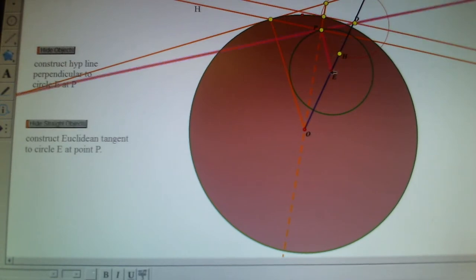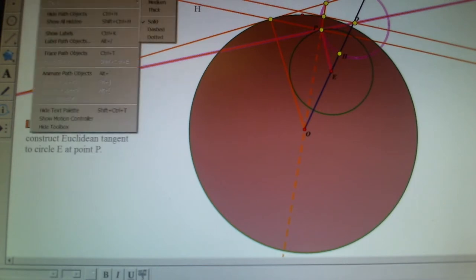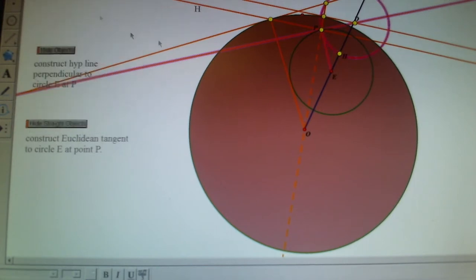Here's the tangent. I go from the Euclidean center now. See, I want the Euclidean tangent. The Euclidean tangent happens to be the same as the hyperbolic tangent. This is not a hyperbolic line, but this tangent I want, because if you look right here, the angle that this hyperbolic line makes, which I will now make nice and big, is a right angle with this green circle because I made it that way.